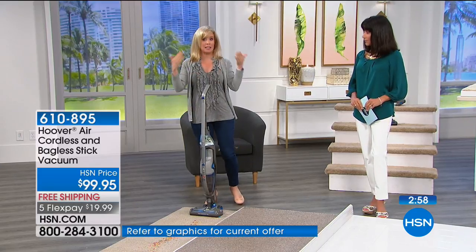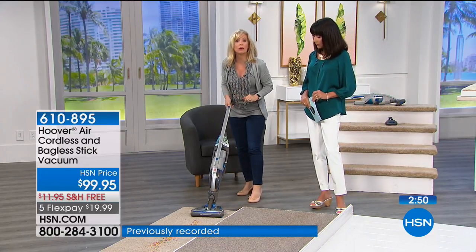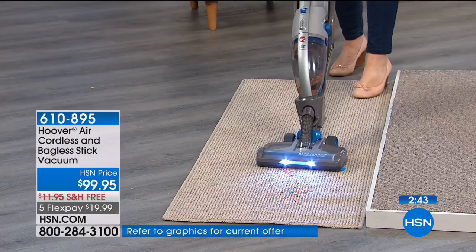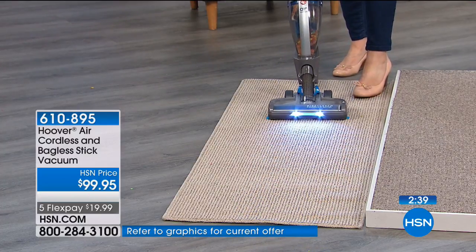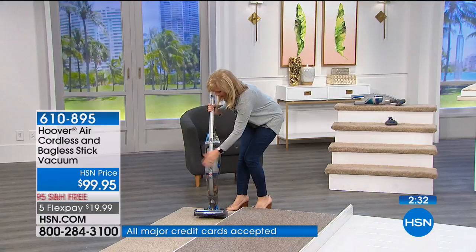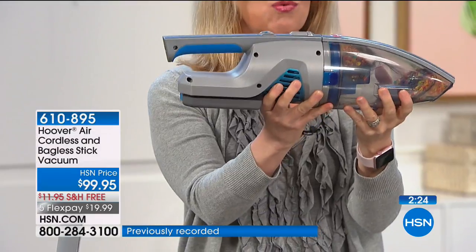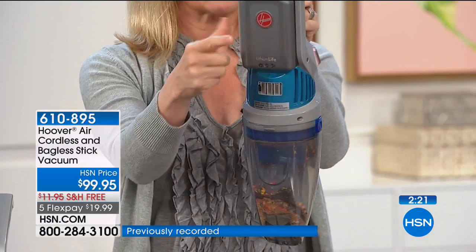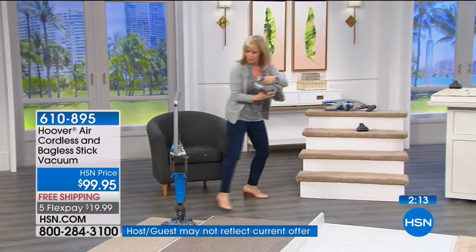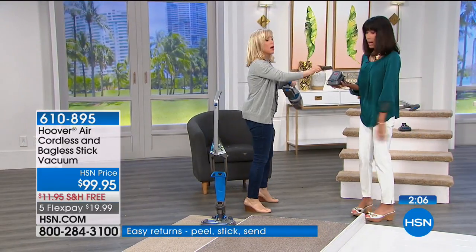You can see how it maneuvers in and around corners. The edge groomers let you go right underneath baseboards and get all the crumbs out. The LED light is an added upgraded feature. If you have area rugs, your full-size vacuum is too heavy and drags the rug — for a little quick pickup on runners this is perfect. Nine times out of ten I'm going for the cordless vac; I only pull out the big guy for full cleaning. Touch of a button and it converts into the 20-volt hand vac with the same power.